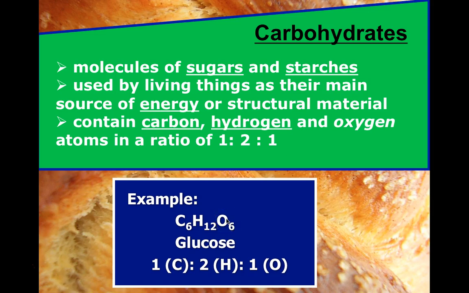So this is the most basic example of a carbohydrate, because you see here the ratio being 1 to 2 to 1: 1 carbon atom for every 2 hydrogen atoms for every 1 oxygen atom. So the number of carbon atoms and the number of oxygen atoms will always be the same for the structure of any carbohydrate, and the amount of hydrogen atoms will always be doubled. Now, it doesn't necessarily have to be 6, 12, and 6 all the time. This can be doubled, and we could have C12H24O12.